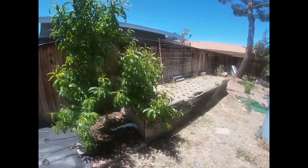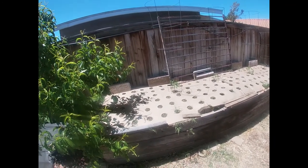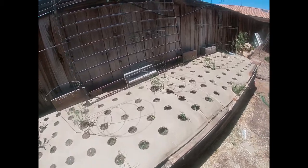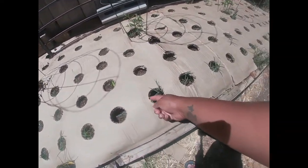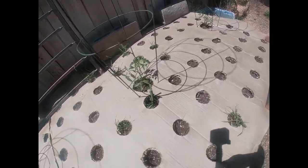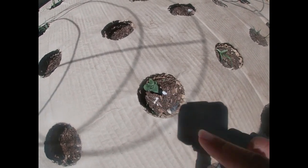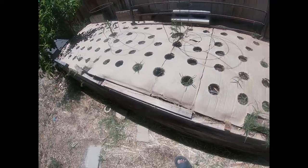And this bed is going to be my problem child this season. I'm sure of it, because I didn't pull out all the grass and stuff. I just covered it over with the cardboard. And since the sunlight is still getting down in there, a lot of those grasses are pushing through the dirt that I put and displacing the seeds that I planted in here. These cattails are strong and they're pushing this up. And look, they popped out over here completely, just popped right on out. So I don't know, I'm gonna have to see. And this little guy I just saw right now is a potato, and that is not what I planted there. Oh well, it's gonna be interesting to see how this bed turns out.